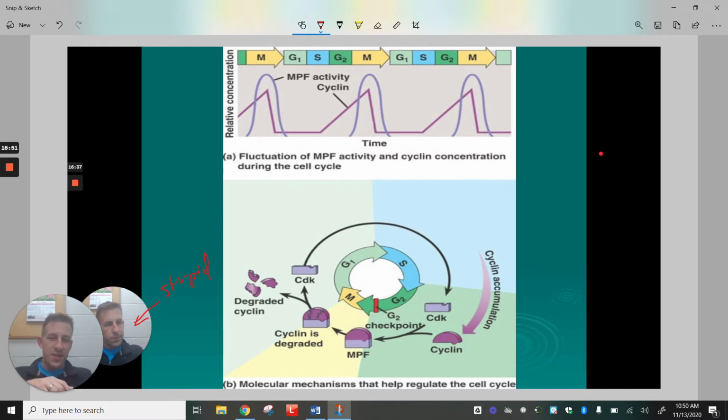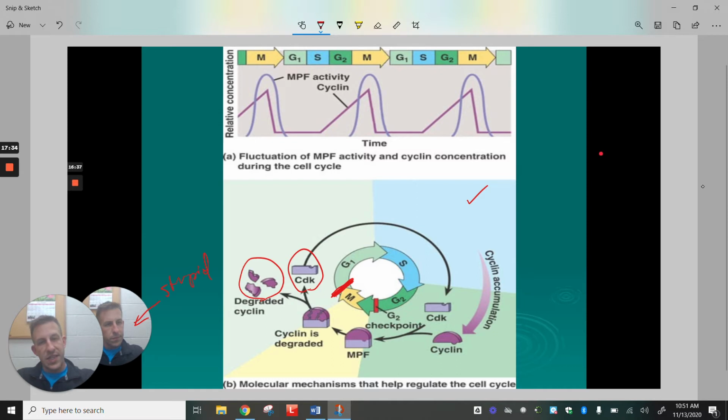this diagram shows us how these things called cyclins and CDKs fluctuate during different phases of the cell cycle. So they've got all this stuff overlaid. I'm going to spend more time here on this bottom diagram that you see. They have these different molecules overlaid with the cell cycle through time. Okay, so let's start here when we've just made a brand new cell. At this point, CDK right here and cyclin, this dark purple stuff, are no longer needed. We just got done with cell division. We don't need to do anything else in mitosis because we just got done with mitosis.